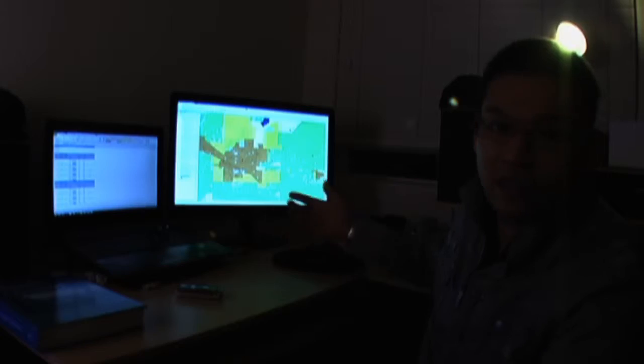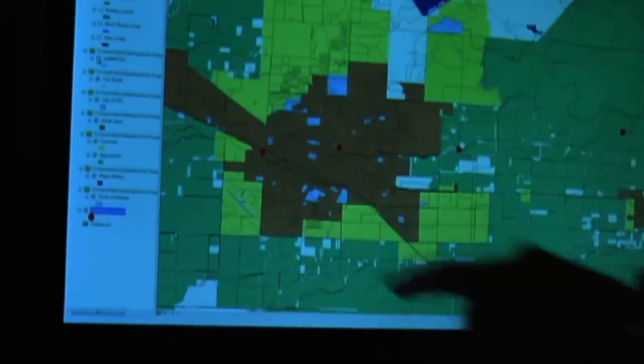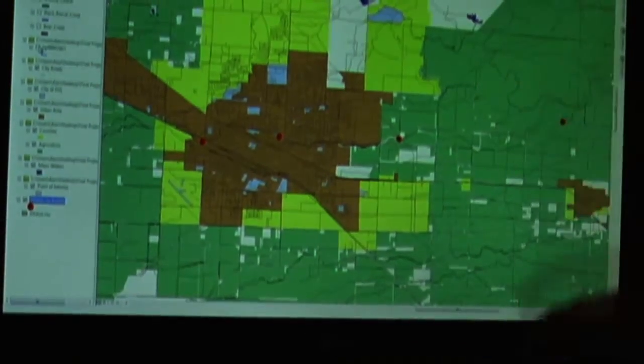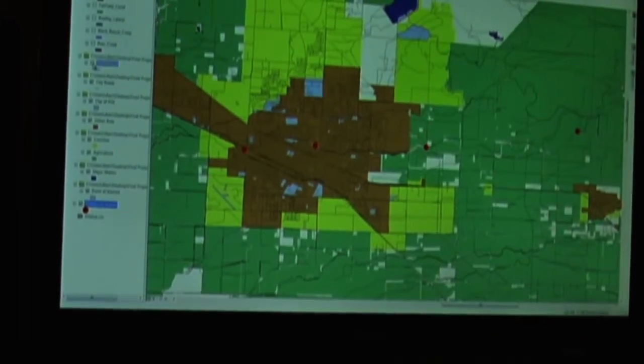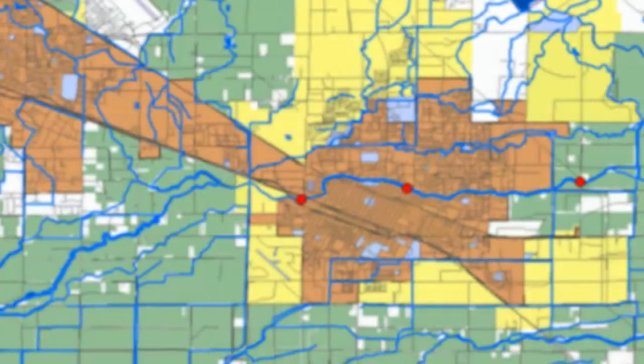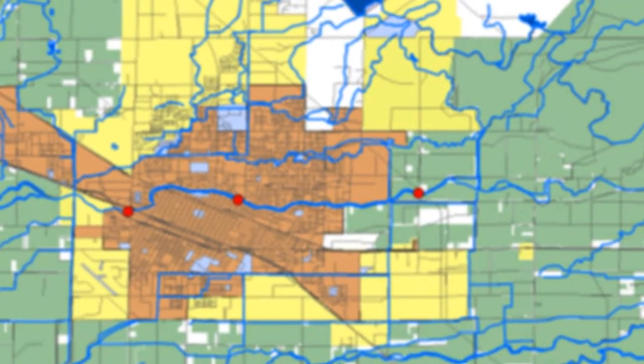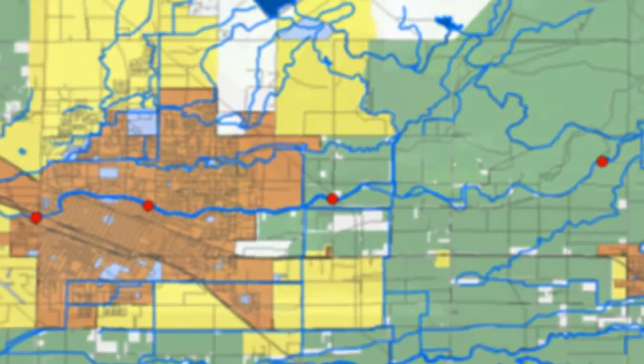Now today we have a shapefile, also known as layers, that I'll be using. Specifically, I'll be applying a layer that represents all the rivers going through our city. I'm going to press it now, and you'll see a very distinct change in our map. Now you can see all the different veins, which are the rivers themselves. And we're most interested in this river here, which is Bear Creek.